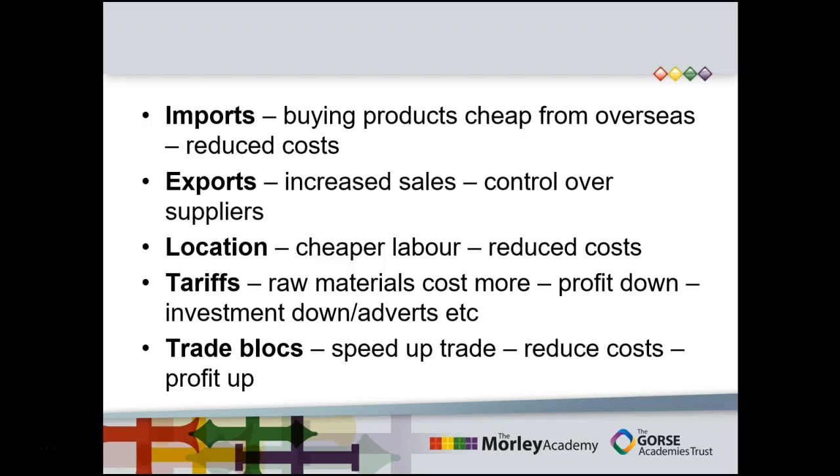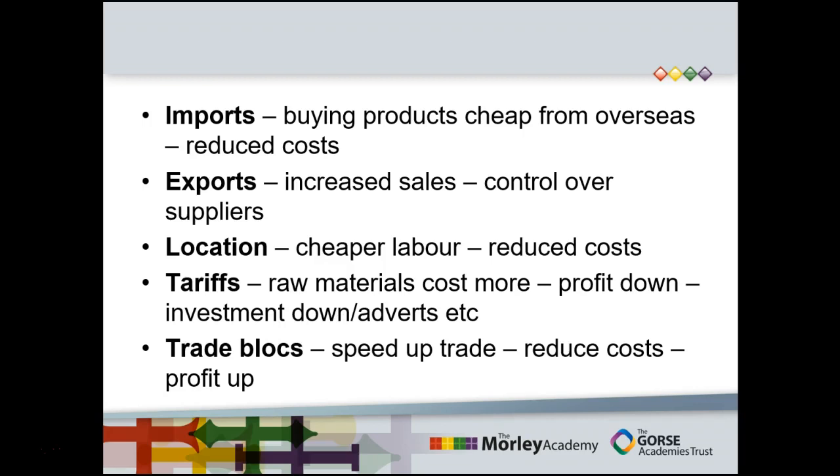surprisingly, are becoming too expensive, and places like Cambodia, where workers are paid even less than in China, are becoming more popular. And so we're starting to see that we're buying products from overseas, but businesses are moving round in order to get the best deal, the best products from the best countries at the best price in order to reduce their costs. Because if they can do this, they can either maximise their profit or reduce their prices, which should hopefully see an increase in market share.